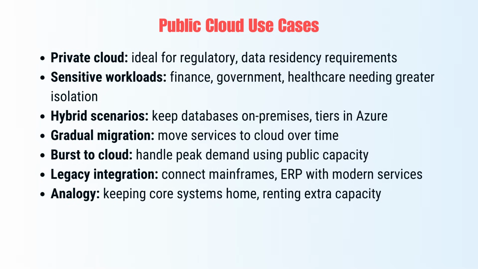It's useful for innovation and experimentation. Teams can create test environments quickly, try new services like AI or analytics, and then tear them down. You can also use public cloud for backup and disaster recovery, replicating data or critical systems from on-premises to Azure, without building a second physical data center. An easy analogy: public cloud is like renting co-working space. Instead of building your own office, you get flexibility and shared facilities, and you only pay for what you actually use. Next, we'll balance the picture by looking at private and hybrid cloud scenarios, where organizations need more control or have special regulatory requirements.